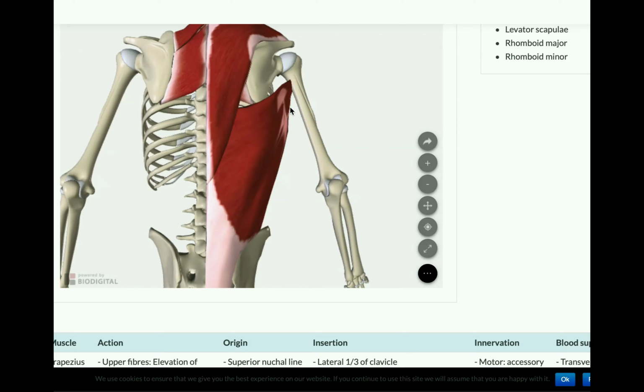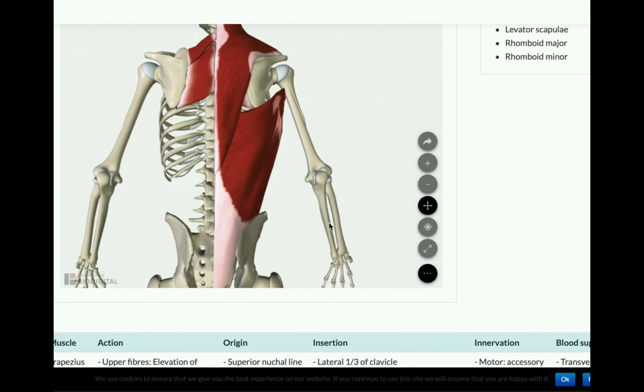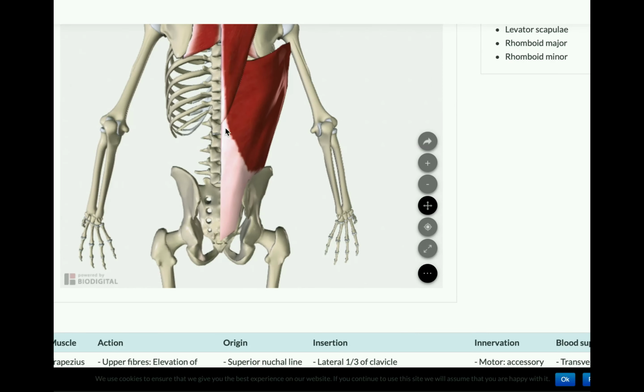I want to also take this time to look at another view of the latissimus dorsi. This is the right latissimus dorsi. And so what we can see right here, if we actually zoom out a little bit and then scroll down, we can see this very large aponeurosis. We see a little bit of it right here is going to attach to some thoracic vertebra, but then we have lumbar vertebra down here, and then also attachment at the sacrum.